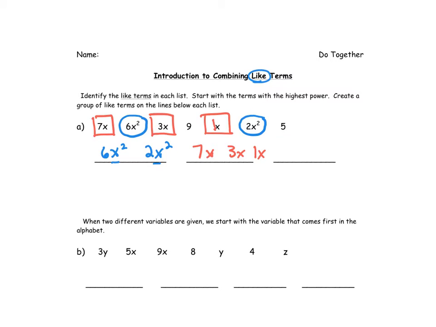So you can see I have 2 more terms left, and they're just plain numbers, which we refer to as constants. This is 9. It's constantly 9. Its value is not going to change. And this is 5. It's another constant. But these 2 constants are considered like terms because they do not have a variable. They're just a number. So now let's try this with another set of a list of terms.